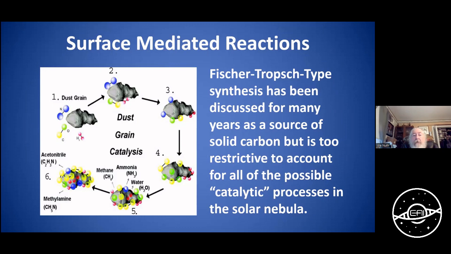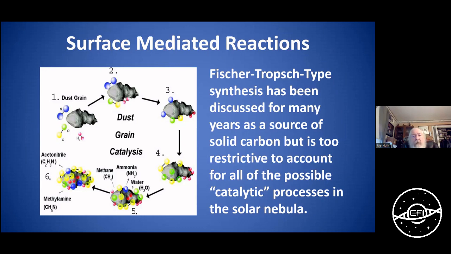And in this particular case, that's not what happens. They certainly react to form various hydrocarbons, but they form much messier systems. And the catalyst is not left alone and back at the starting point, which is the main sticking point for not calling these catalytic reactions, but rather surface mediated reactions.